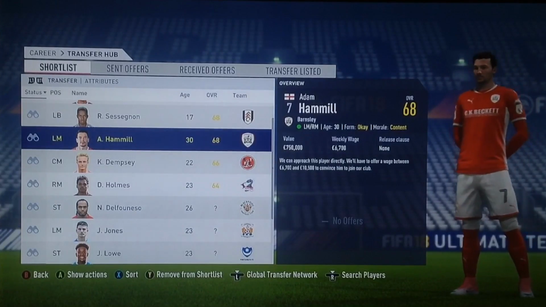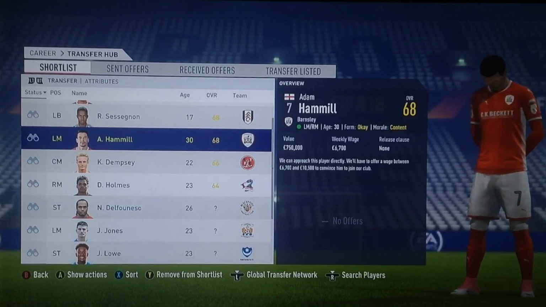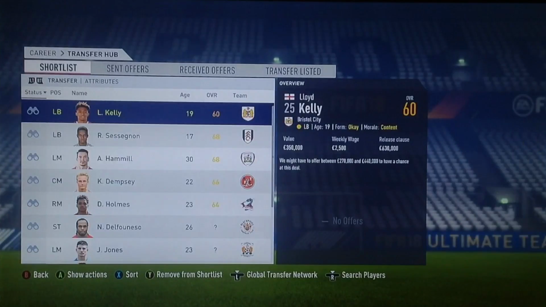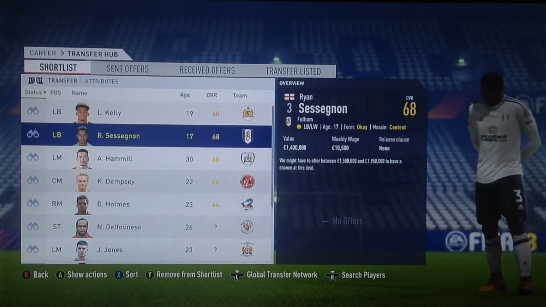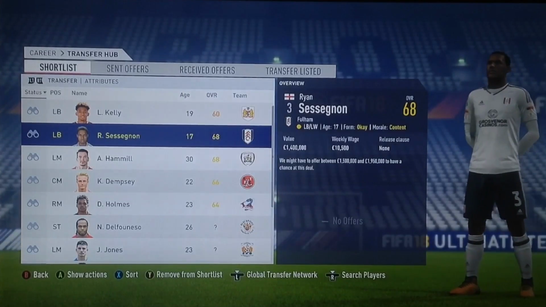Adam Hammill was one that caught my attention. Although he is 30 years old, he's a very good player and he'll prove very solid in the Championship if we were to get promoted. I suppose it's about time now that I start inquiring about some of these players, putting some bids in, seeing what we get back in response. And yeah, let's try and get some new signings for the squad.